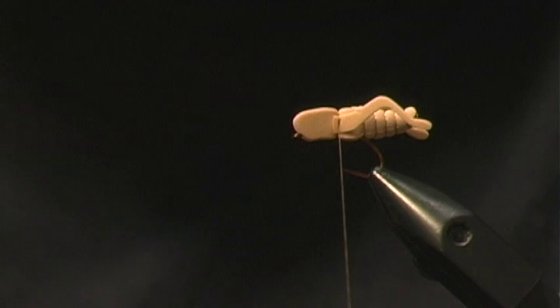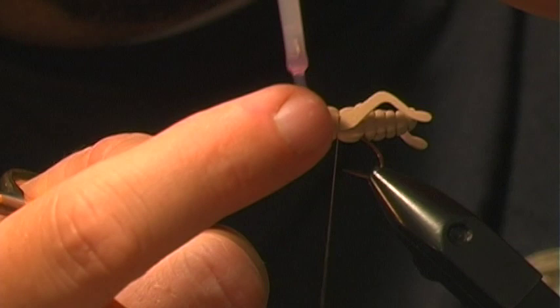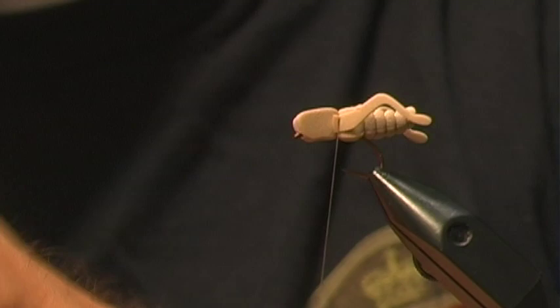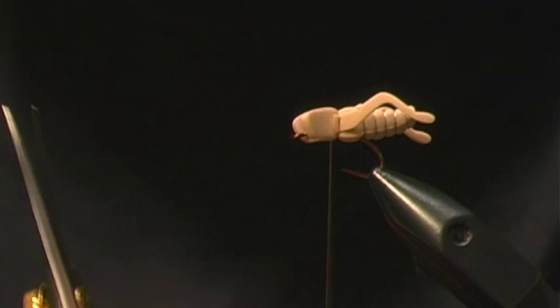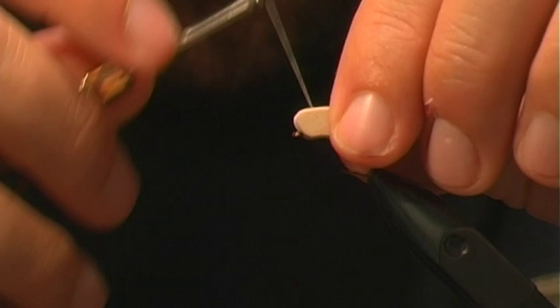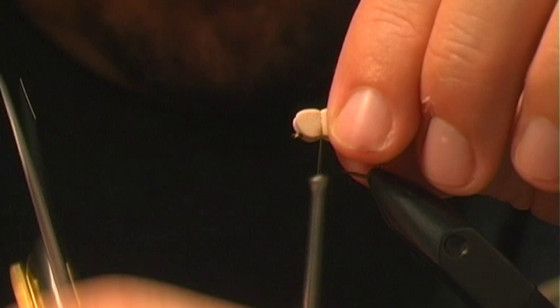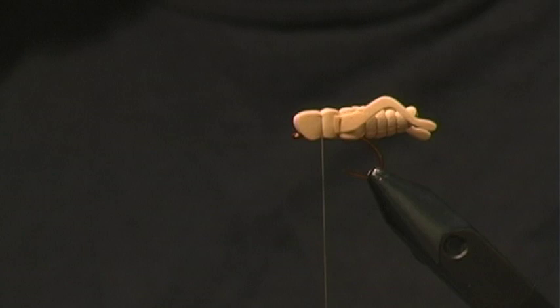Now take a little more crazy glue or super glue and work it right down into the area between the two pieces of foam and onto the hook. Then very quickly make the last wrap: bring it up, pull forward, bring the thread down in between both pieces of foam, and right at that notch make the last segment for the head. With the river road foam cutters that notch is nice and precise. That gives you a perfect silhouette of a hopper — both bottom and side — and this fly is going to sit right in the water.